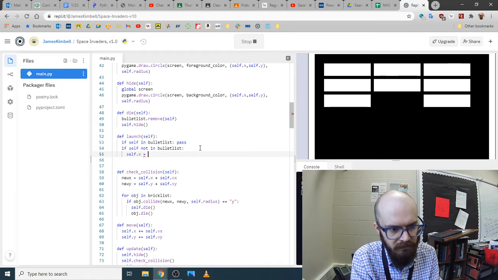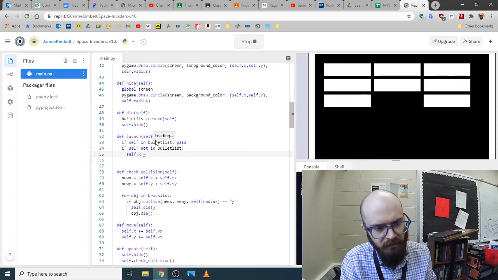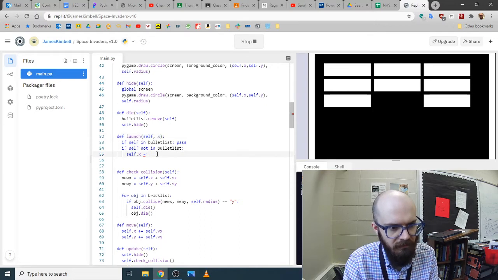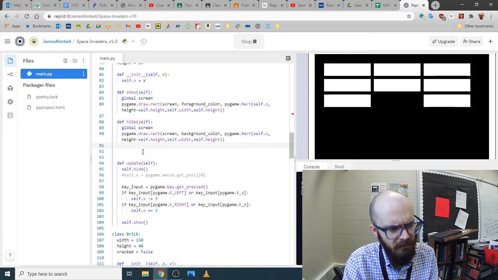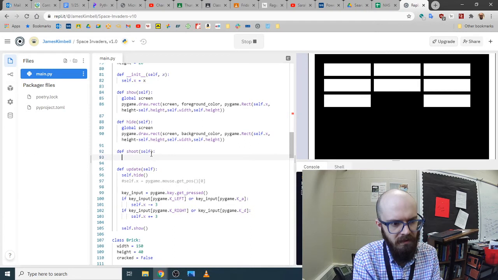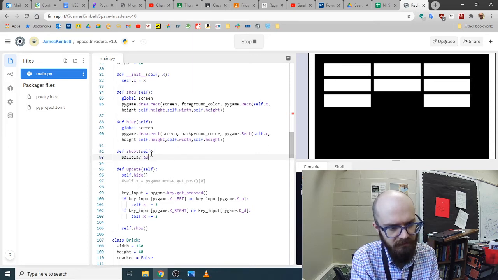So self.x equals paddle.x. Nah, we don't want that. We don't want it to use attributes of another object. We want it to get them sent there from that object. So let's make one. This is going to have a shoot, and it's going to say dot launch.